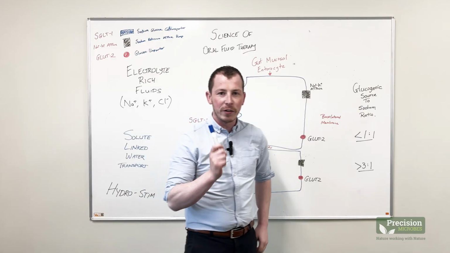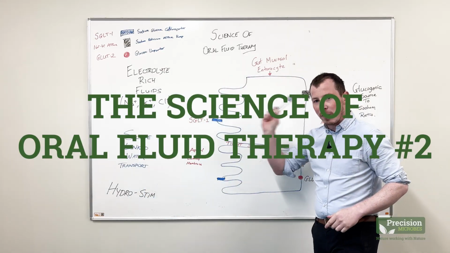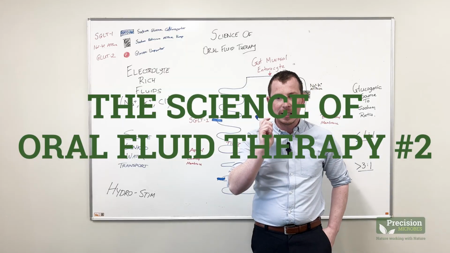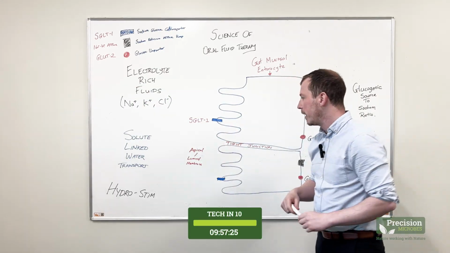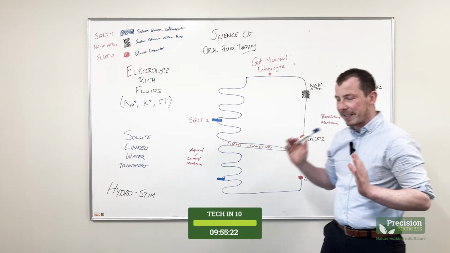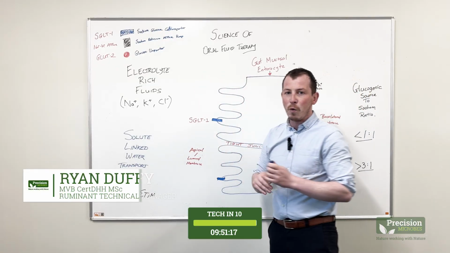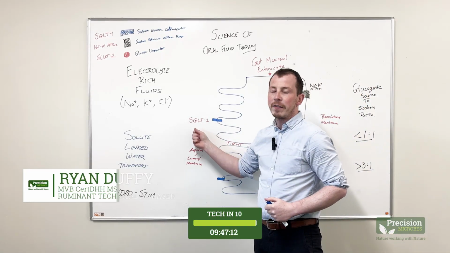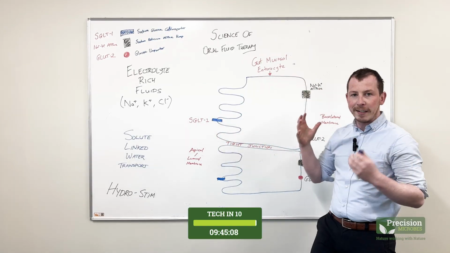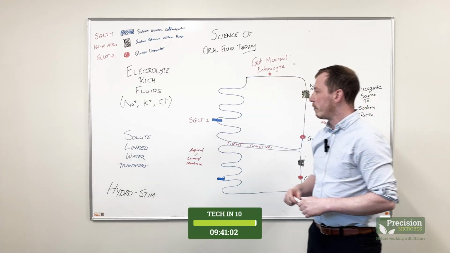I'm back for another installment of Tech in 10, where we'll be diving into the science of oral fluid therapy. Matthias, you're going to give me 10 minutes, so I'm going to have 10 minutes to discuss a technical topic. And this week we've decided to focus in on the very science of solute-linked water transport. How do we get fluid from the lumen of the gut across the gut lining and into a calf that is experiencing neonatal calf enteritis?